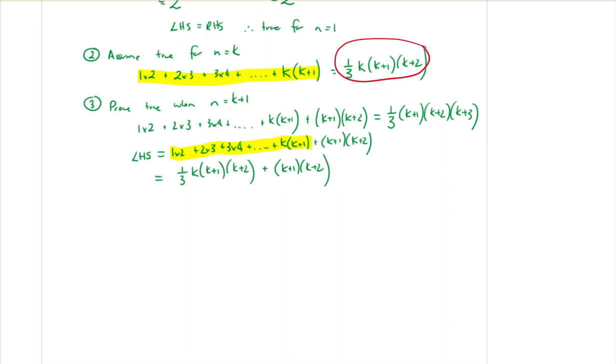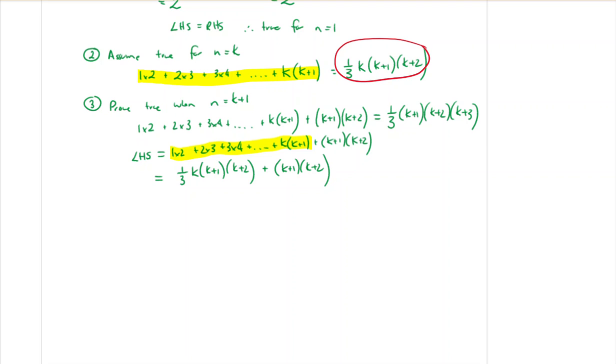Now, this is where things can start to get interesting. You don't want to necessarily expand everything out all the time, because as you can see, that's a cubic on the left there, and I've got to try and get to this right hand side over here, which is all factorized up. We can factorize cubics using our polynomial stuff that we learnt in year 11, but we don't really want to make this take more effort than it needs to do. So what is better is if we can actually try to factorize more, not expand.